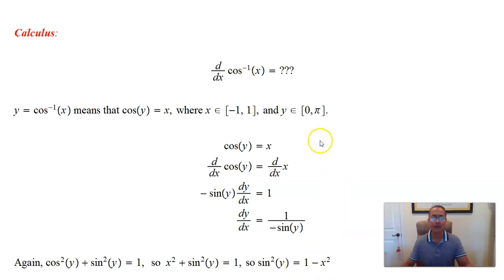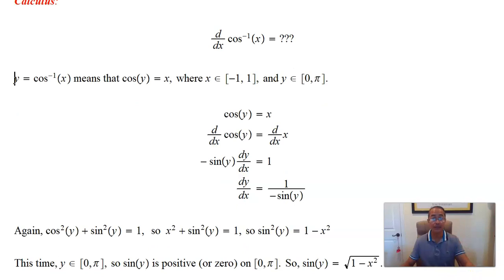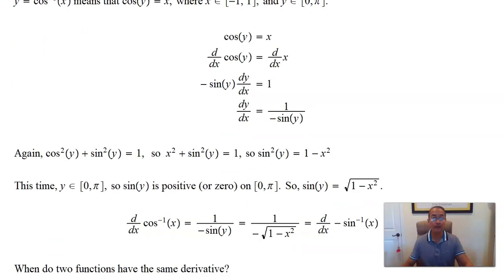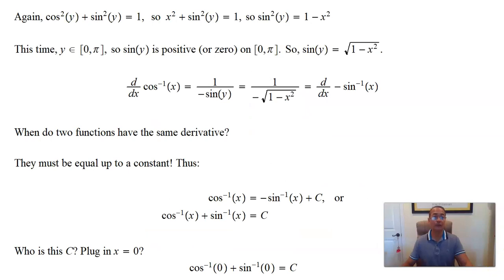Okay, so before I scroll down, our y is between 0 and pi, okay, upper half of the unit circle. We're looking for the sine of that angle. Sine is the y-coordinate, okay? So the sine of an angle between 0 and pi is going to be positive, all right? So instead of plus or minus, we only get plus square root, okay? So that means that the derivative of inverse cosine is 1 over minus sine y, which is 1 over square root of 1 minus x squared.